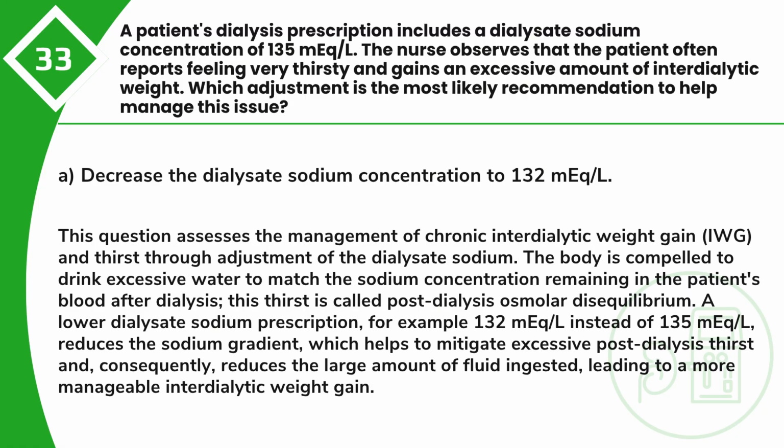Answer: A. Decrease the dialysate sodium concentration to 132 milliequivalent/L. This question assesses the management of chronic intradialytic weight gain, IWG, and thirst through adjustment of the dialysate sodium. The body is compelled to drink excessive water to match the sodium concentration remaining in the patient's blood after dialysis. This thirst is called post-dialysis osmolar disequilibrium.